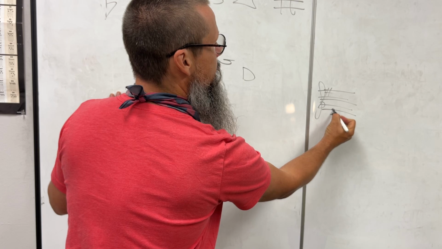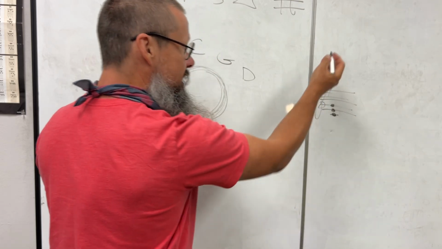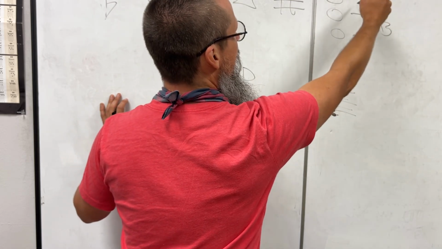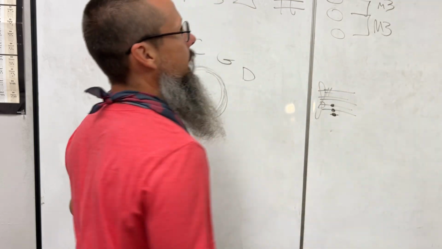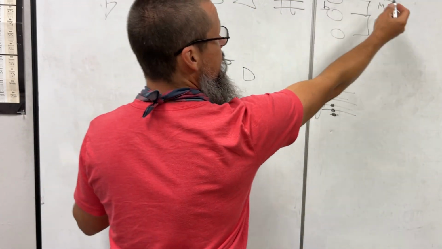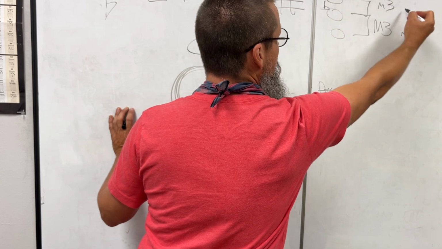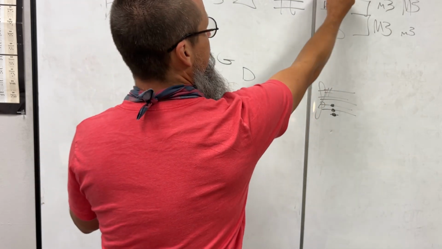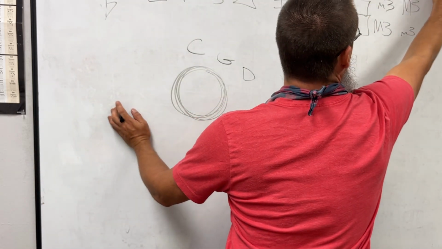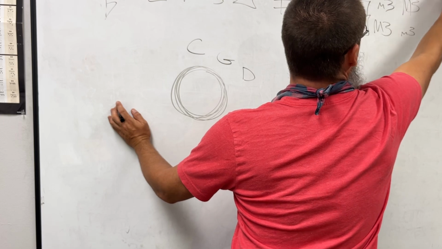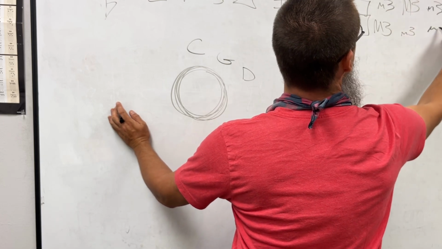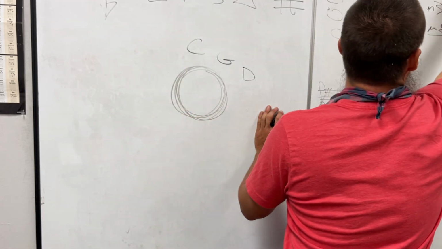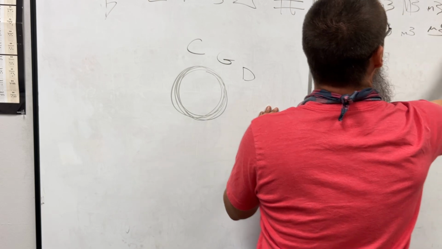If we have a note, skip a note, another note, skip a note, and a note, when we stack these, the 3 notes have a major third in the prime or a minor third stacking. Well, when we flatten a note, these two just flip-flop. So you have the minor third on the bottom and then the major third on top. If we take the 5th and flatten it, we get something called the diminished, lowercase, and that diminished has minor third stackings. And then our last one would be an augmented, which is kind of what we're talking about today. It has a major third plus a major third.